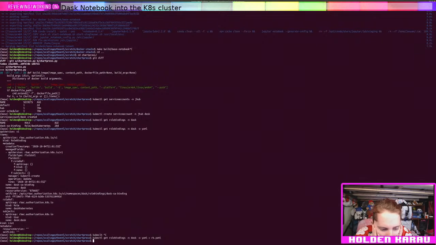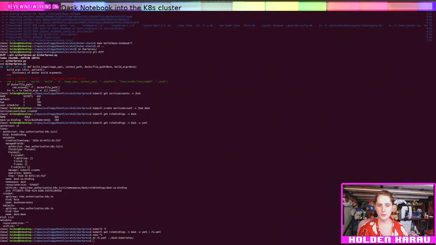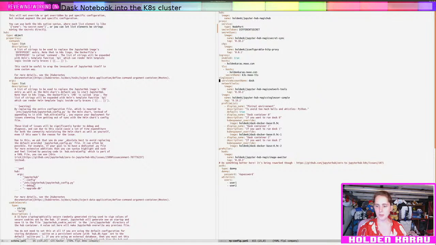I might have to make a cluster role binding. Actually, maybe let's put this in the Dask Kubernetes directory for now, and we can go ahead and try and see.